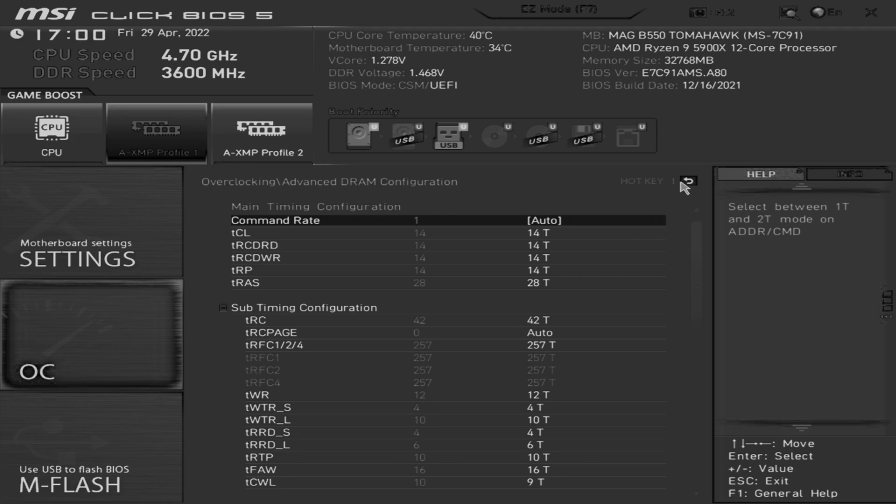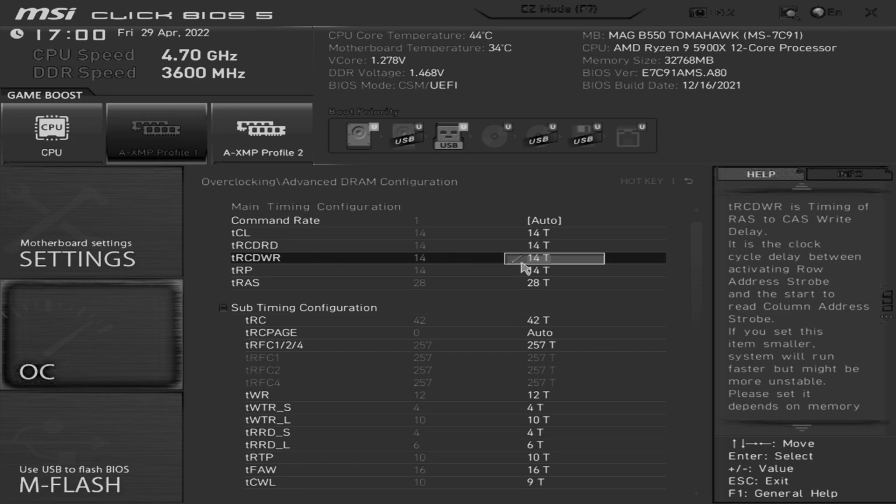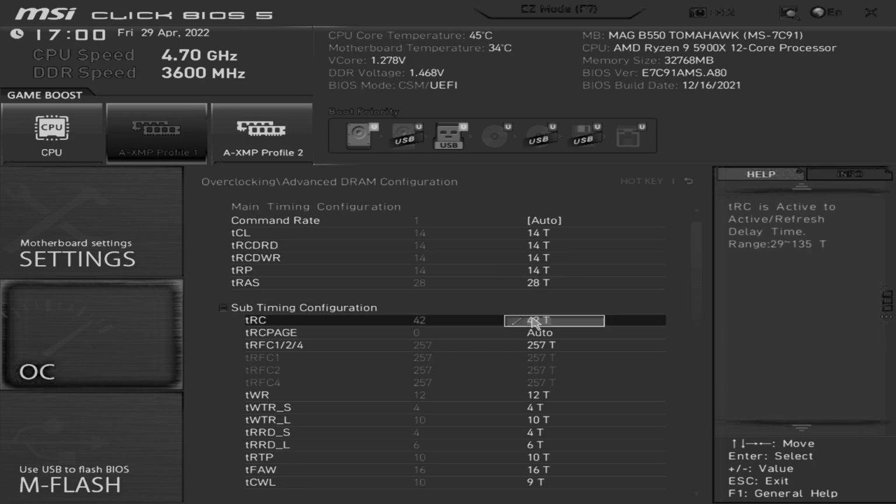Once you get errors, that means you have to stop. It's over. Either increase the voltage. I would say anywhere between 1.4 to 1.48 is okay for most kits of RAM. You do want to do research. Not every kit of RAM is built the same. So do some research on your RAM and see what the tolerances are, what everybody out there in the community is using.